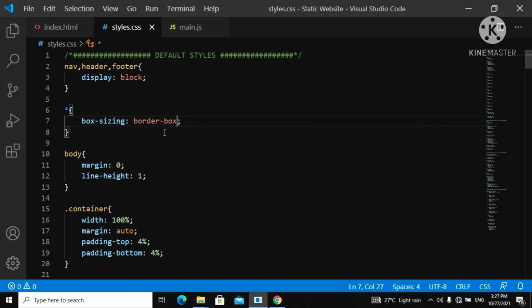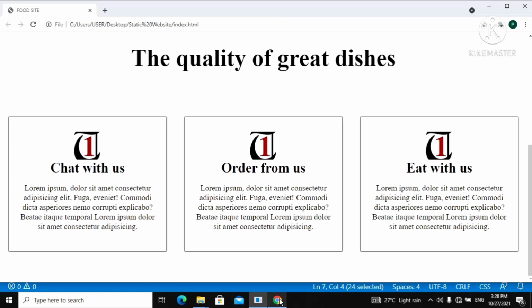Now this always helps when you have boxes on your web page. It will help us not to disrupt them. When maybe your browser shrinks, your box will still be in place. This box-sizing of border-box is a really cool feature. It's a very good one. So if you refresh this, it will still be the same. So this is really looking good. We have our padding now at the top, at the bottom, at the side, and also on the left.